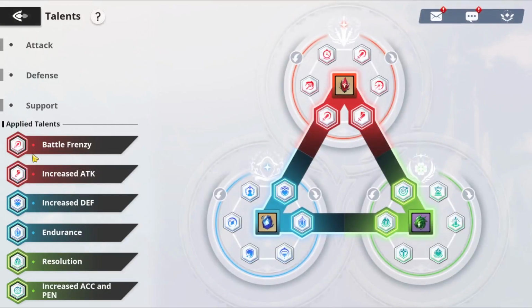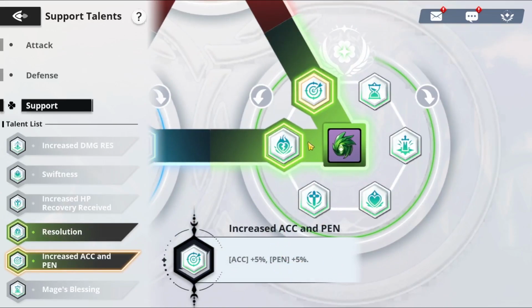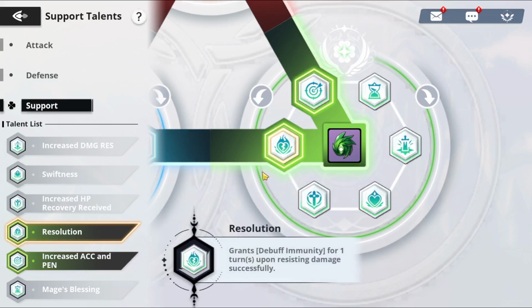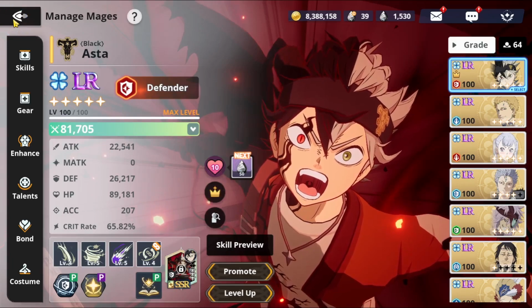Lastly, it's going to come down to the talents. We're not talking about the red talents or the blue talents. Specifically, the green talent. Main reason, you want that extra damage with the pin, which is absolutely nice. But the main star attraction is having Resolution. It grants debuff immunity for 1 turn upon resisting damage. So every time he resists damage, he gets that debuff immunity.